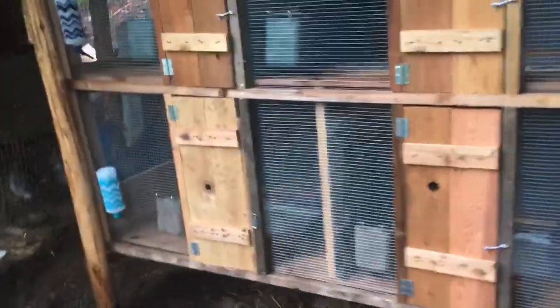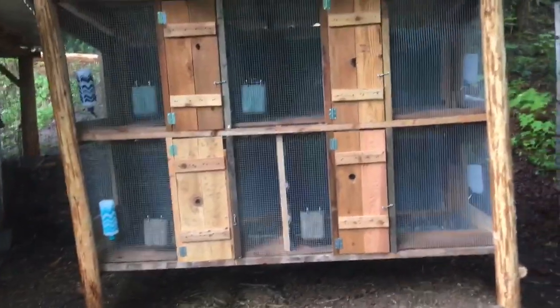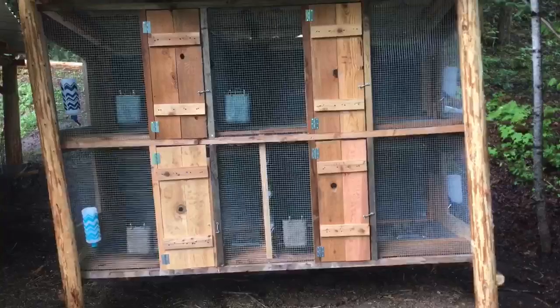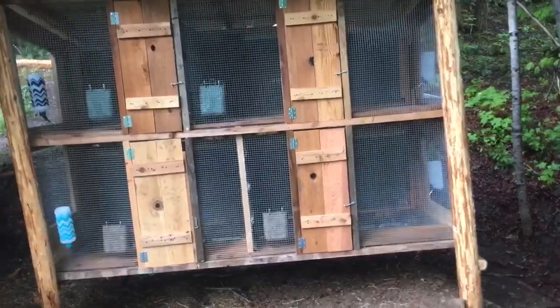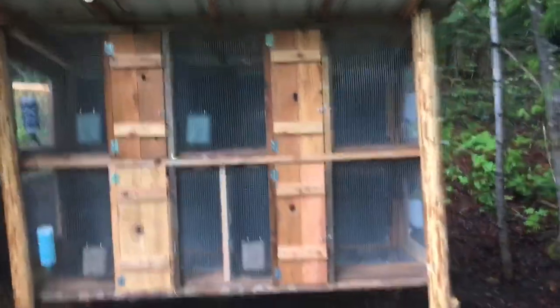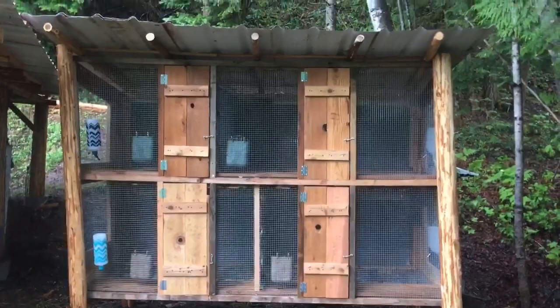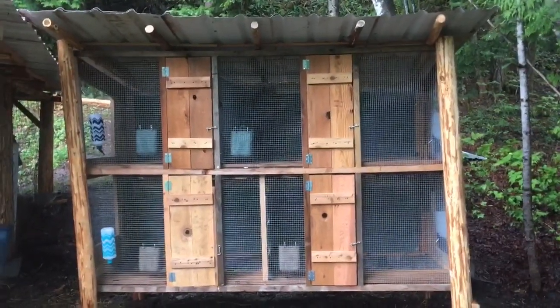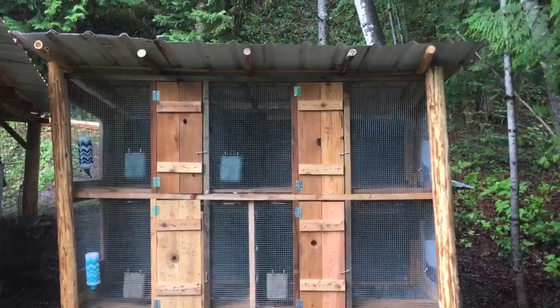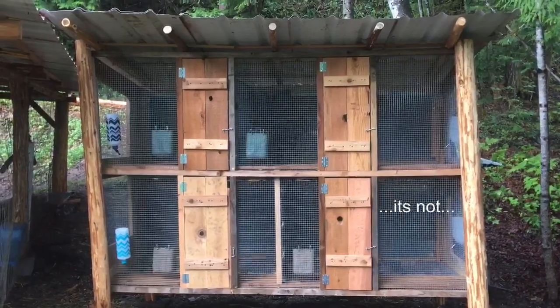Which is one of the reasons why I'm getting these rabbits. So one reason is for pelts, one reason is for meat, and the other is for manure. Unlike horses and cattle and chickens, whose manure is considered hot, so you cannot directly put it on your garden, with rabbits, you totally can. So I really like that aspect of owning rabbits, or I appreciate it now. Before I didn't appreciate it. So that is about all I have to say about the hutch. Let me think here. I think that's it.